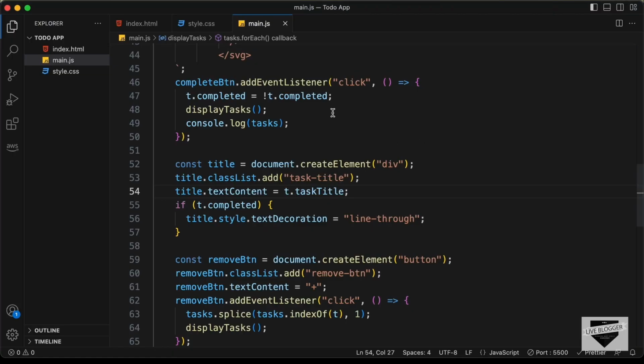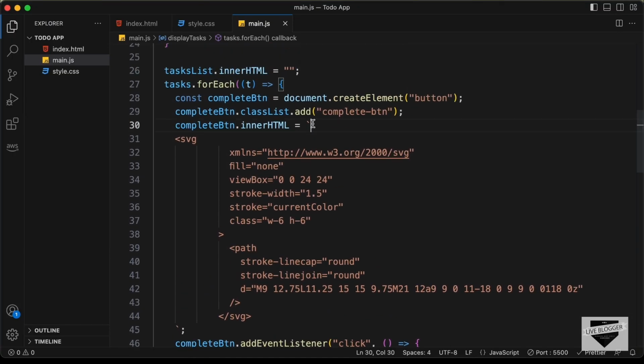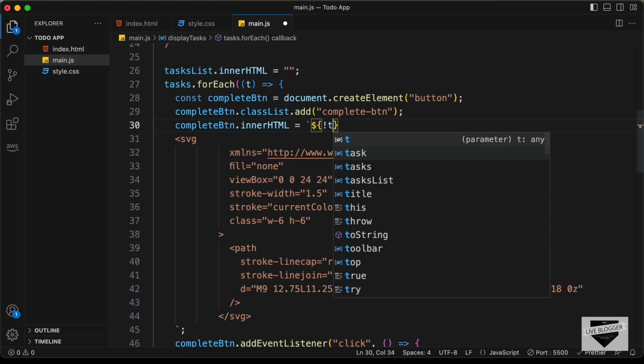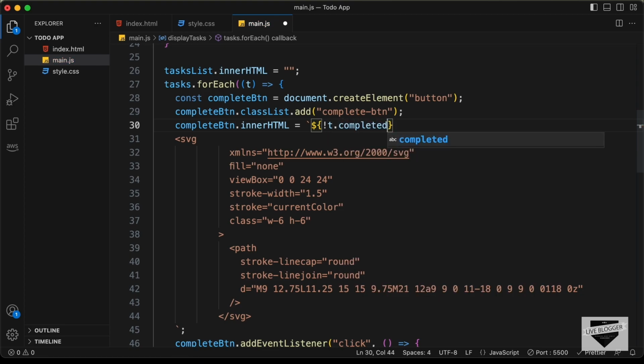So let's go back to our code, and here we will add a condition. So let's type $ symbol curly braces, and let's type !t.completed, and here let's type question mark. And now if the task is not completed, then we will have this icon.